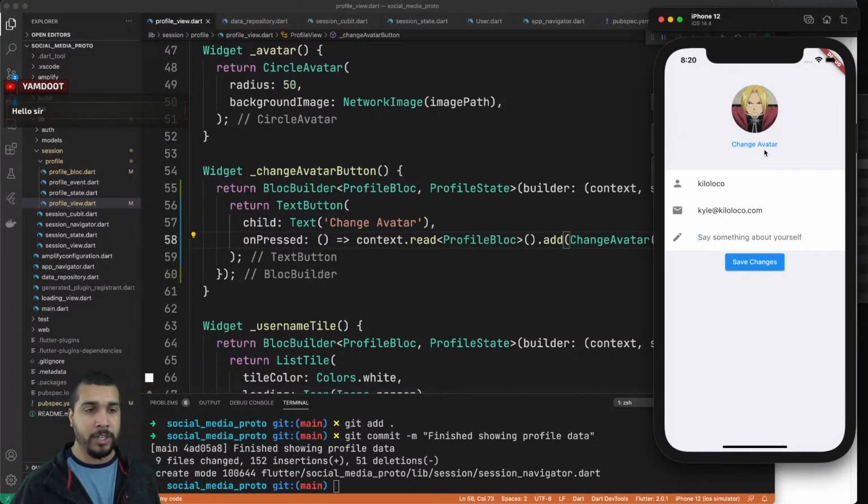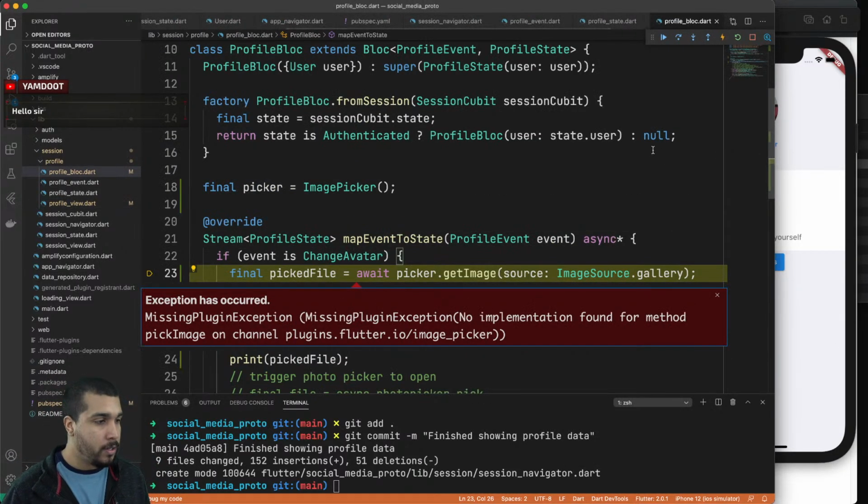Now when we hit change avatar, okay, no implementation, missing plugin exception.